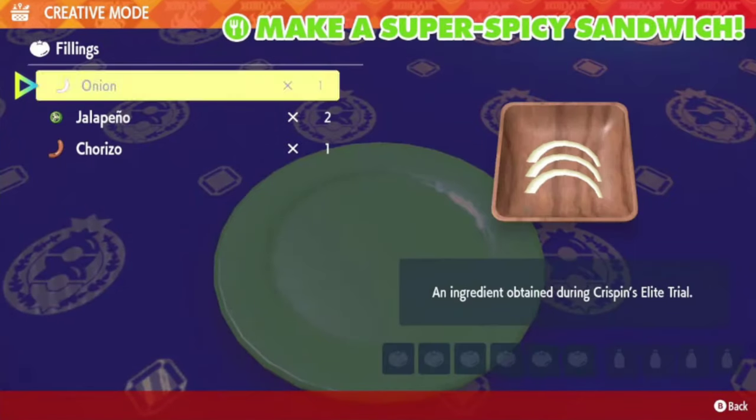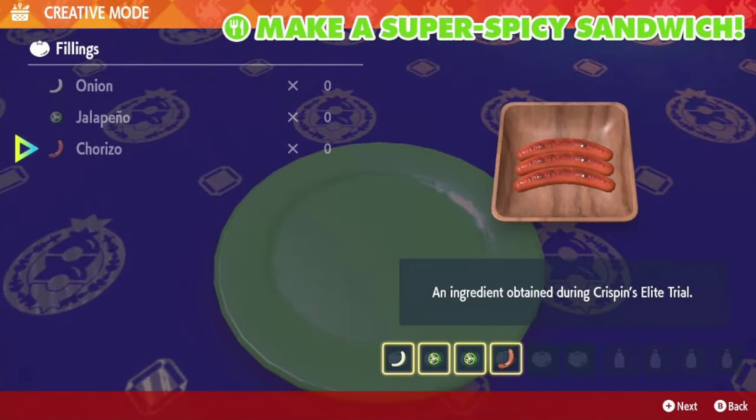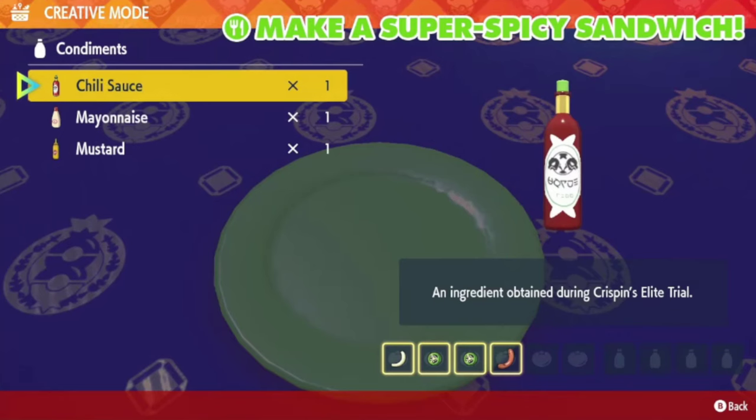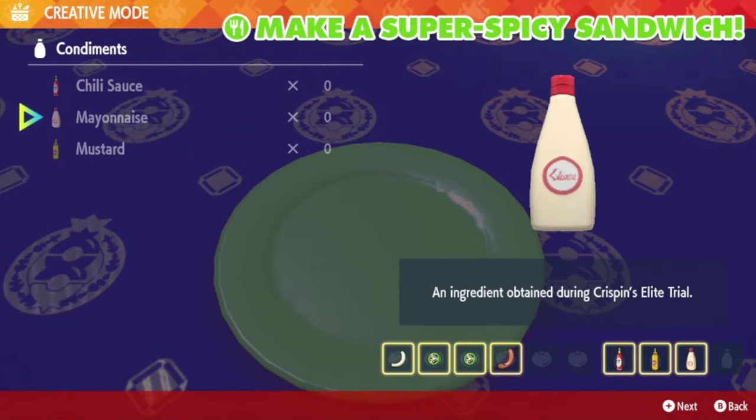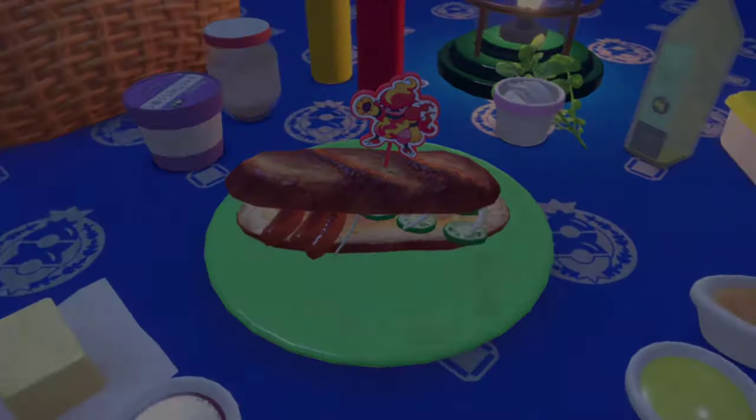You're going to need onions, jalapenos. You don't really need chorizos, but I just put them in anyway. It worked for me. You also need chili sauce and mustard. Again, I also put mayonnaise in there as well, just in case. But you basically need the spiciest sauces and the spiciest items.